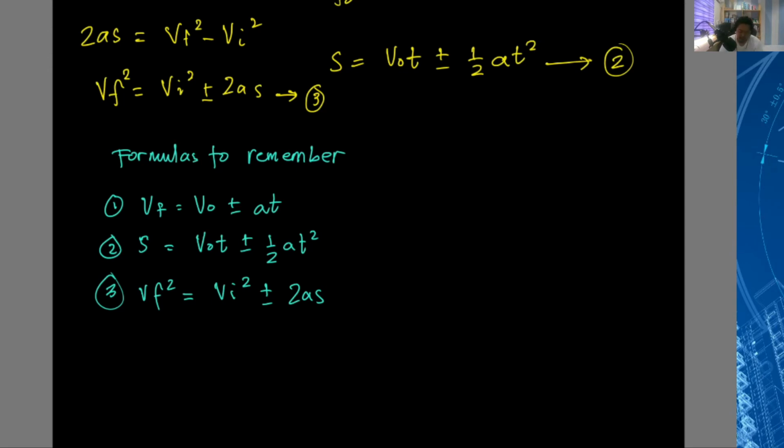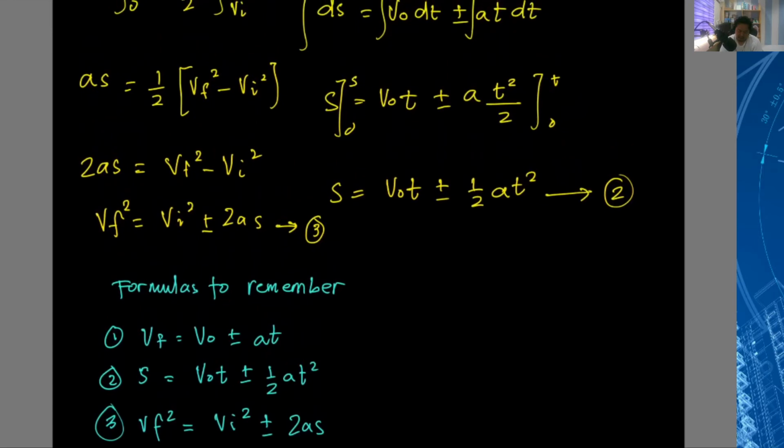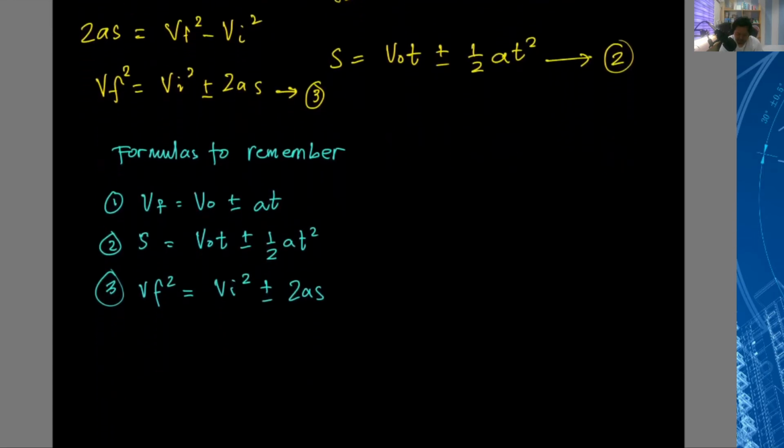Nothing else. So we can deal now with dynamics. So a tip: if you want to examine the formulas, we will check if the units are consistent. Here in formula number 1, velocity final is meter per second. Velocity initial is meter per second. Acceleration is meter per second squared multiplied by time, which is second. So the 1 unit of time at the bottom will just cancel out. The remaining is meter per second, so this is consistent with our formula.